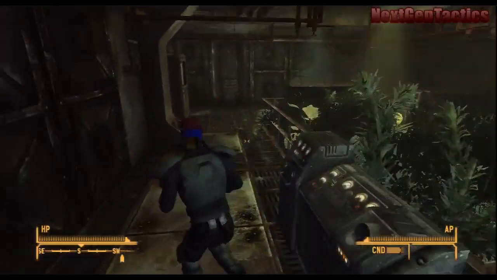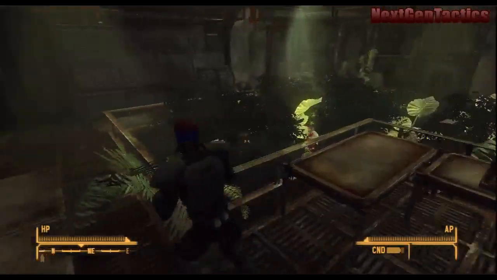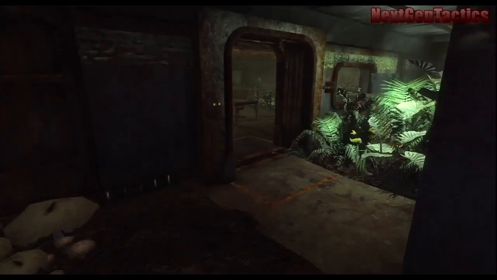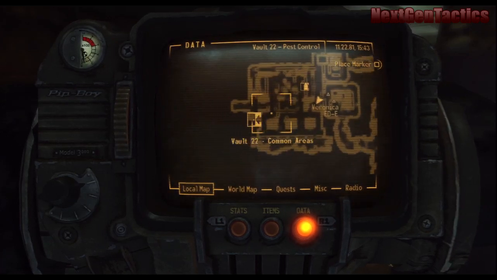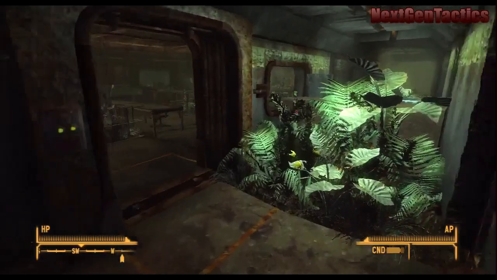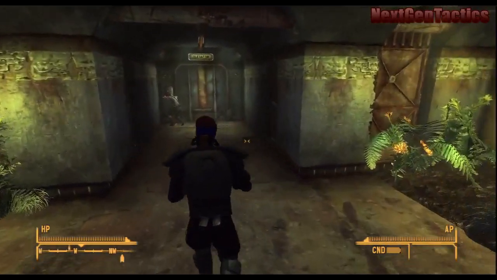Wow, she's a runner. Oh, there goes. Oh, you guys are sneaky little bastards, aren't you? Well then, let's carry on here. That's the elevator. Wait, which one is the elevator? This place is really, really creepy. Oh, here she is.